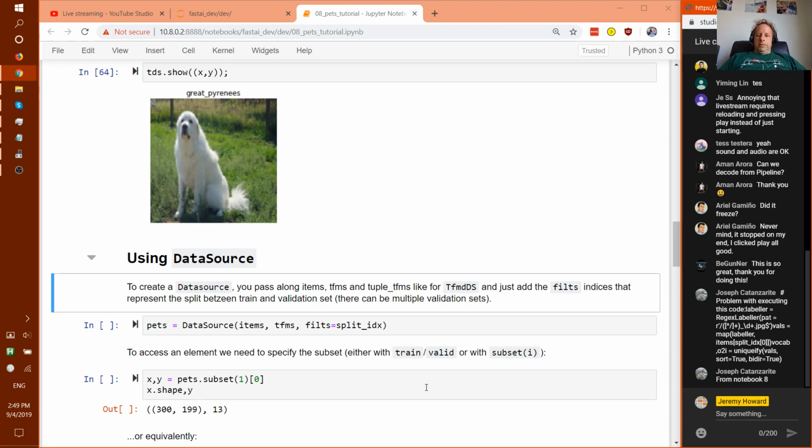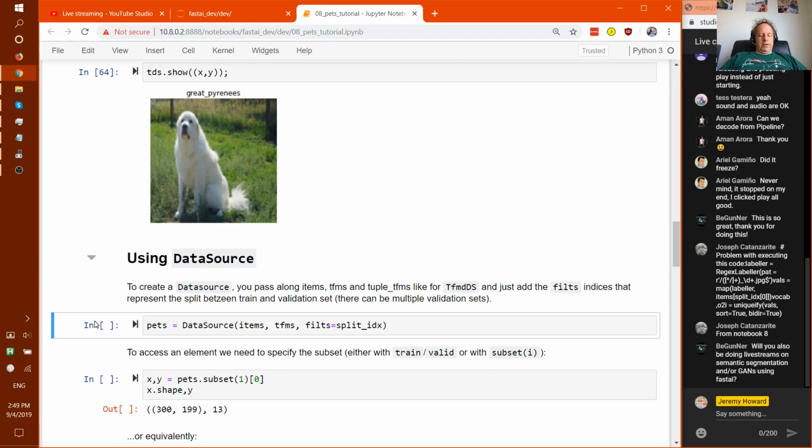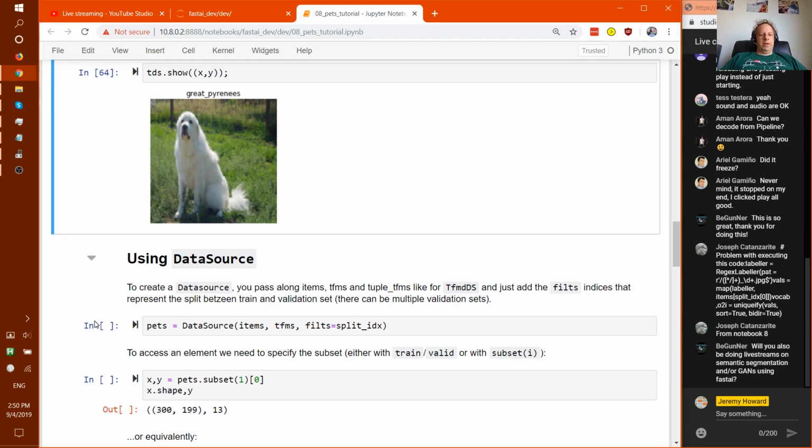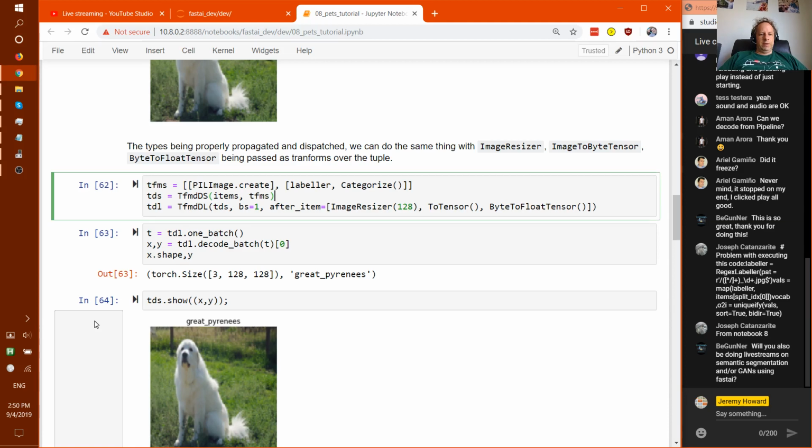Okay, so what we're going to do now is use this thing that looks a lot like a TfmdDS, a transform data source, but it's going to allow us to separate training and validation sets. If you look at how TfmdDS was defined, here it is.